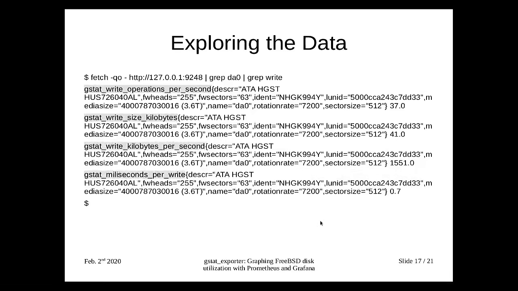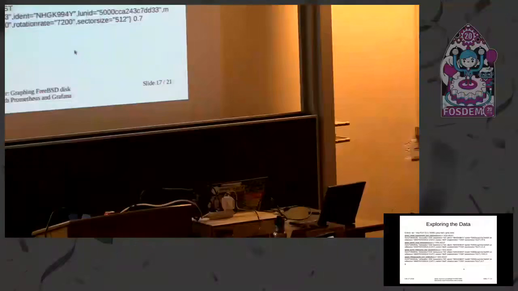As you can see, I've stuffed all the info I can get from geom, what's it called, geom identify or something. There's a geom command that can return RPM and all these neat metrics, so I can get, for example, sector size and RPM and the serial number for the disks and the size, which is very nice because, as we will see later in Grafana, it makes it easy to filter, for example, and show only the NVMe drives or only the spinning drives or only the 12 terabyte drives or whatever you need.